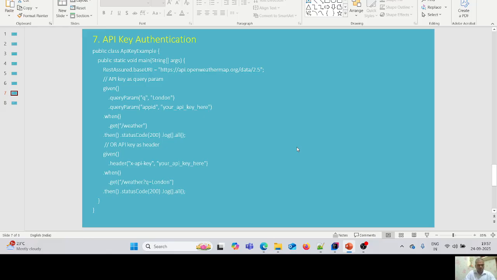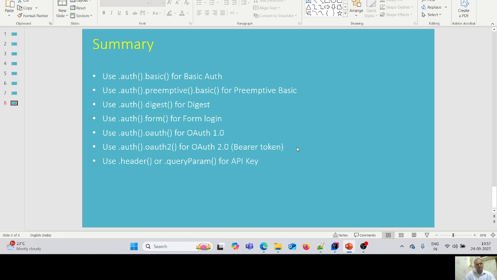Okay, so in summary, use .auth().basic() for basic auth. For preemptive, just add the preemptive, like use .auth().preemptive().basic() for preemptive basic. Use .auth().digest() for digest. Use .auth().form() for form login.